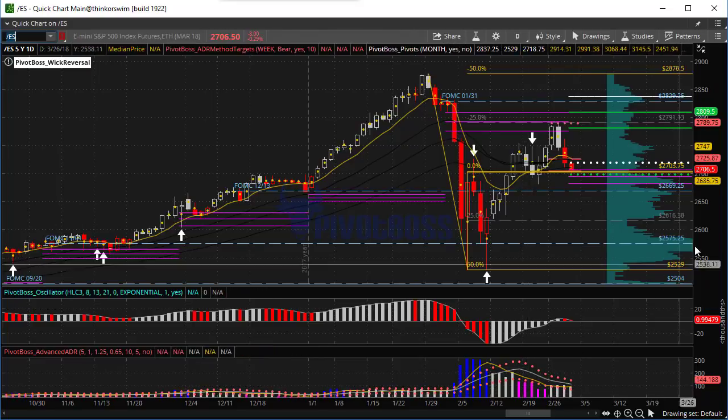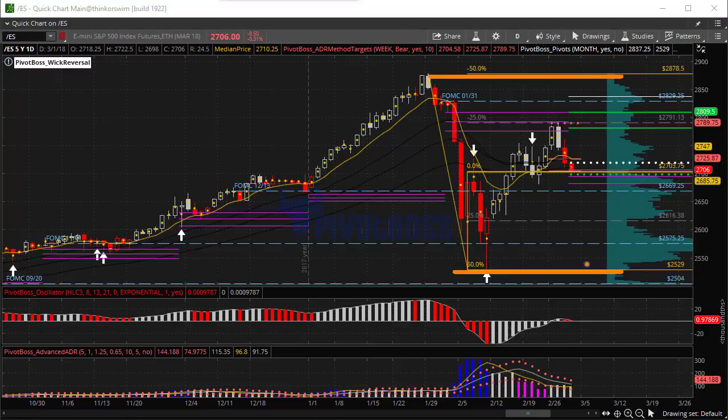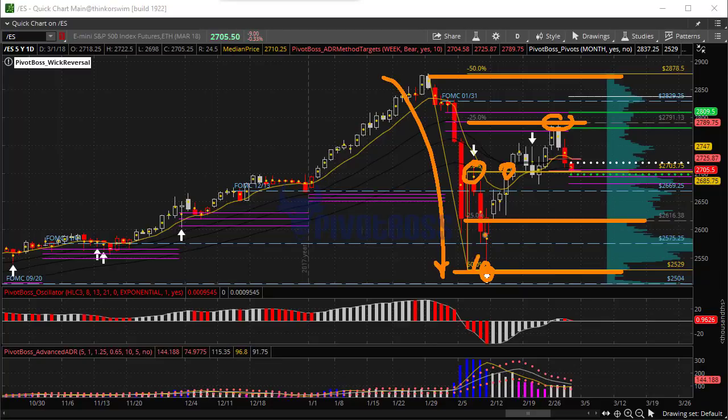If you take a look here at the daily time frame of the ES, we've rotated back to the midpoint of the key range. For the most part, we've had this impulse sell-off down to this low. We've bounced back to the mid, came back, did it again, and now we've just rotated off the upper 25% level. We've traded down from the lower, and this was along the lines of what I mentioned initially. This was such a wide range that when we do bounce back to the mid, we're likely going to stay in the middle 50% for a while.